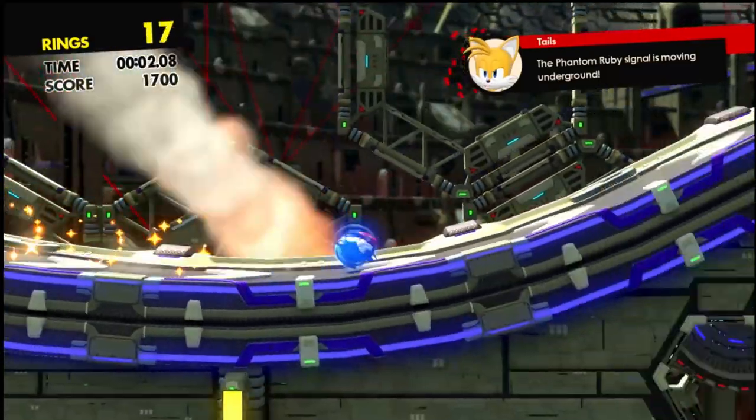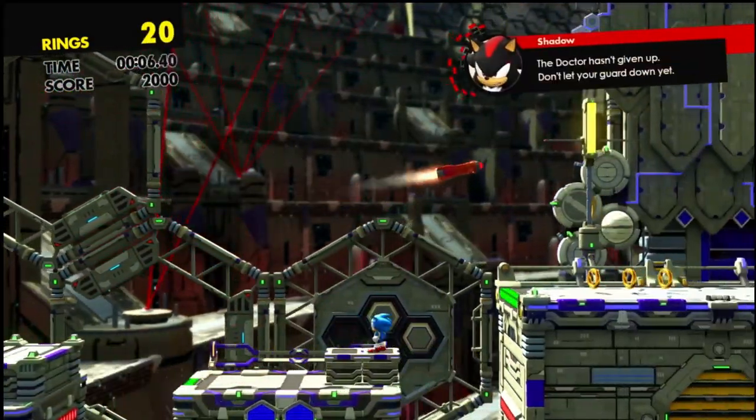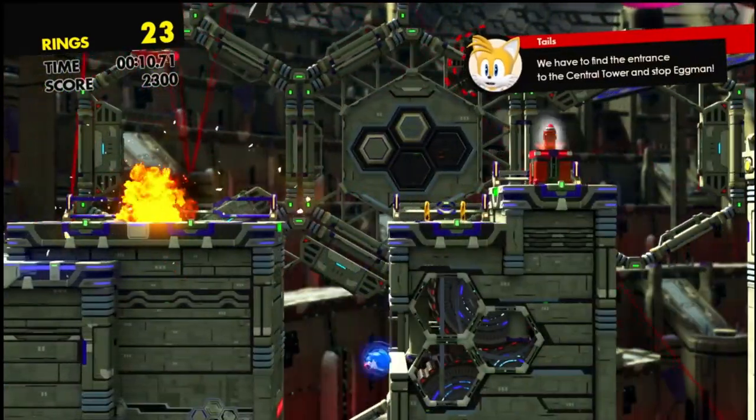Phantom Ruby's signal is moving underground. Eggman is up to something again. The Doctor hasn't given up. Don't let your guard down yet. We have to find the entrance to the central tower.